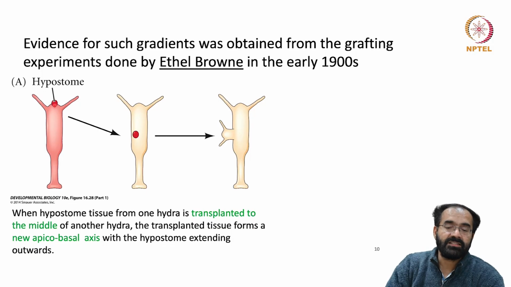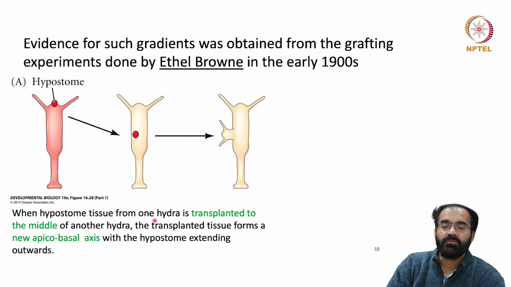Like you can see here, this is the head region, the hypostome. You take a portion of hypostome and you attach it onto the trunk region of another Hydra. So the donor hypostome is taken and attached onto the trunk region. That is, you are sticking something onto your belly, and you see a new head being formed from that region. So the hypostome only you put in. There is no injury, mind it. You just transplanted the hypostome region onto the belly of another recipient.